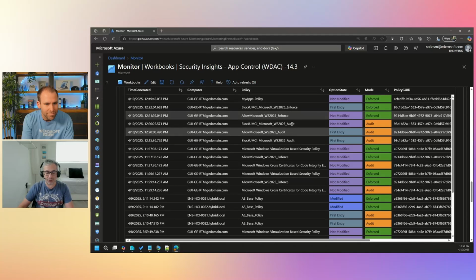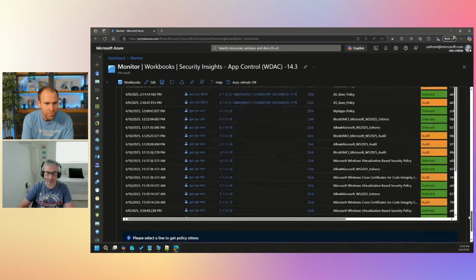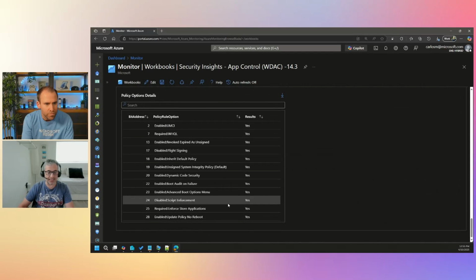But when you choose one of those, like for example the one that we just applied for this system right now, you will be able to see in the bottom part all the information across those policies. And then if you keep scrolling down, you will see these behavioral settings.